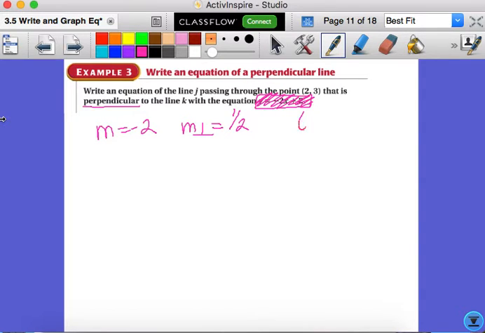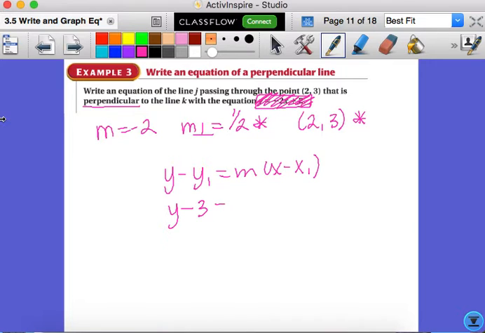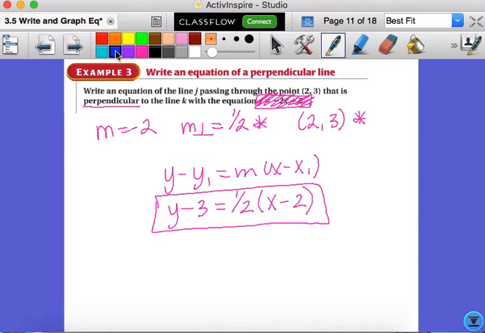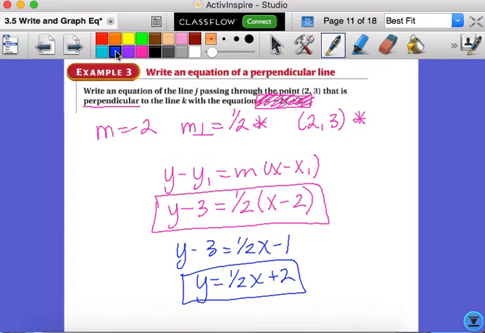So I've got my new slope, I've got my point. So with the fact that I have a point and a slope, I'm going to use point-slope form. So plugging in what I know, y minus my y-coordinate equals my slope times x minus my x-coordinate. So again, they just asked for an equation, so there it is if we want to stop. However, I know most of you guys like to go ahead and distribute that out, so you can definitely do that if you'd like. And then put that back in good old faithful slope-intercept form. Either one of those will do.